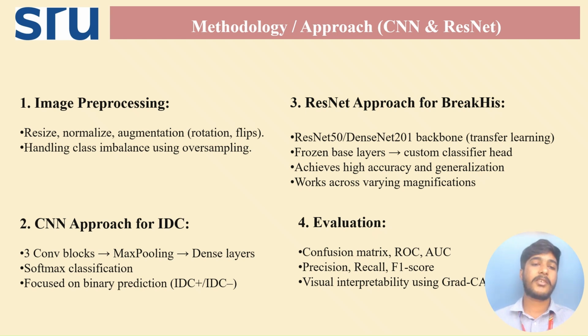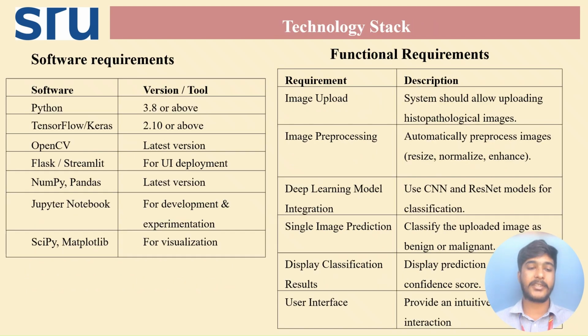Evaluation: we use confusion matrix, ROC curve, AUC score, precision, recall, and F1 score. Grad-CAM helps visualize the regions influencing the model's prediction. The technology stack includes Python, TensorFlow, NumPy, OpenCV, and Flask as backend, HTML, CSS, and JavaScript for the front end, and Grad-CAM for explainable AI. We also use Jupyter Notebook for the model development and training.